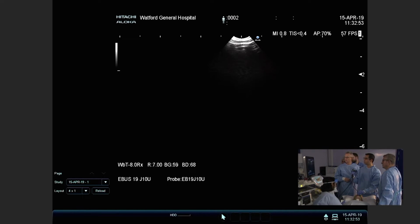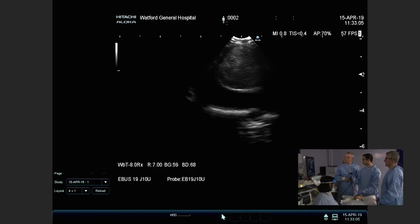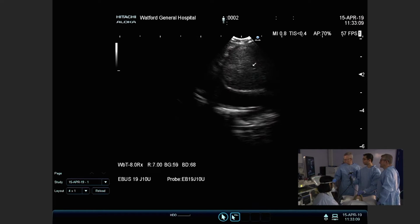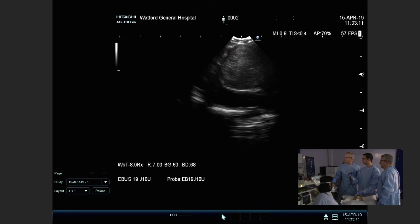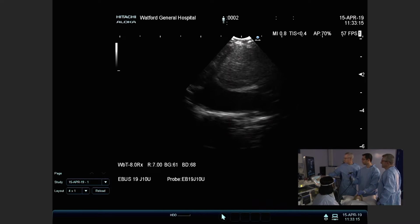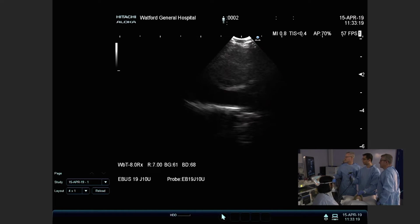Again, you sit above the carina, 1 to 2 cartilage interspace above, and around 1 to 2 o'clock position. So you turn your hand clockwise about 70 to 80 degrees, and there is 4R. Again, can we just have the gain up a little bit? And the SVC is a little bit compressed.